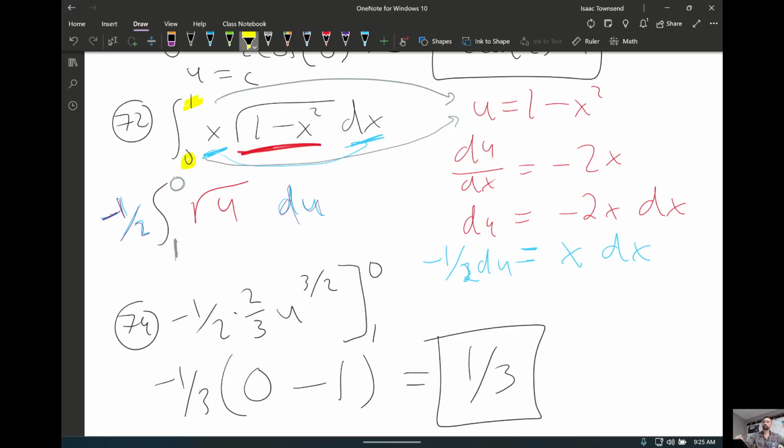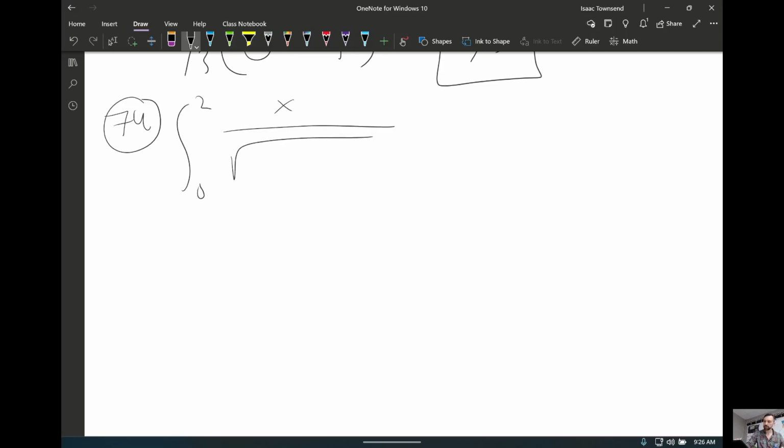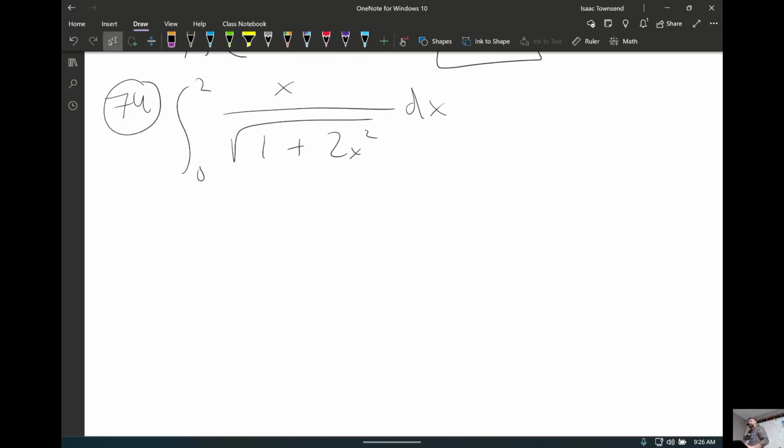Okay, so the main thing I'm worried about on this question is these bounds. Are you guys okay with why 0 to 1 became 1 to 0? Yes. Okay, then try one more for me, which would be 74. It's the last one from this part of the book assignment. And this one I will give you a couple minutes head start so that you can see how far you get in that amount of time and where you start slowing down. This should really help. At this point, you should have a good idea of what you think is challenging.